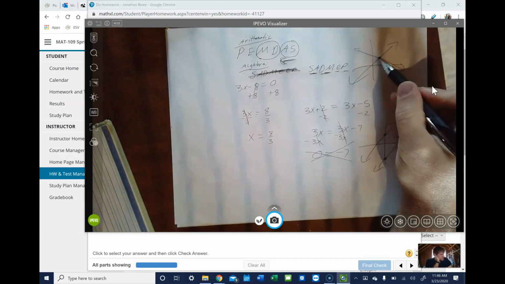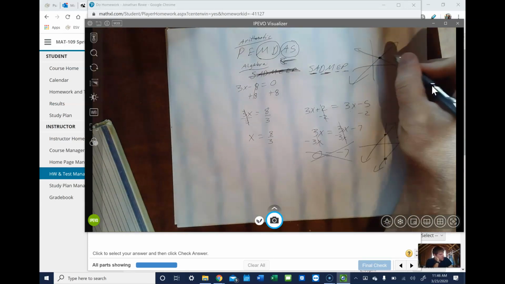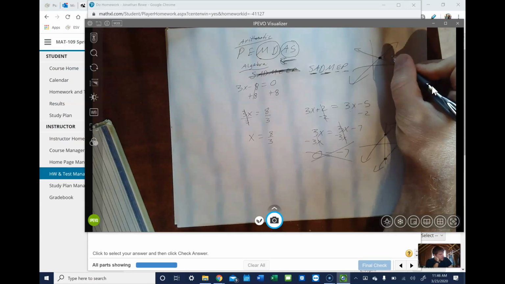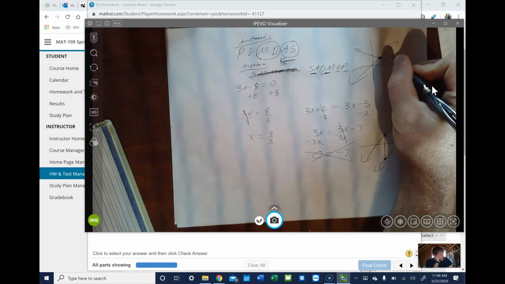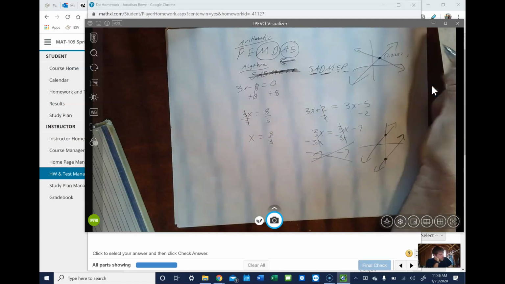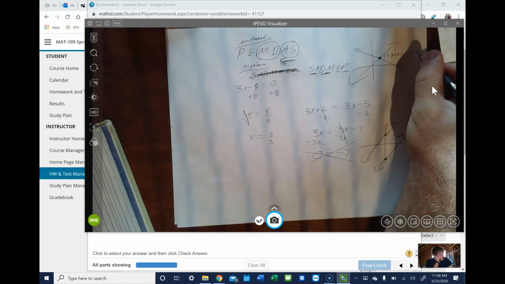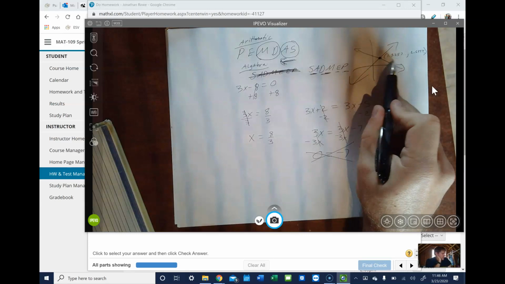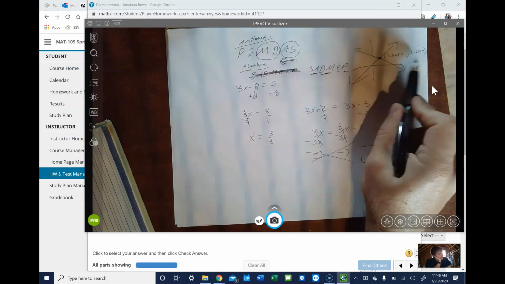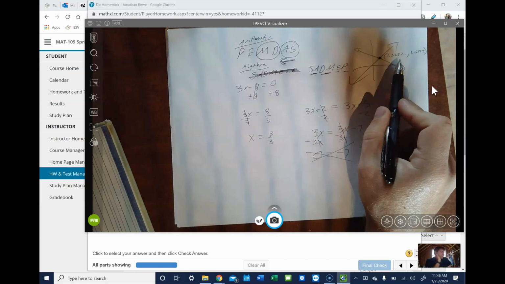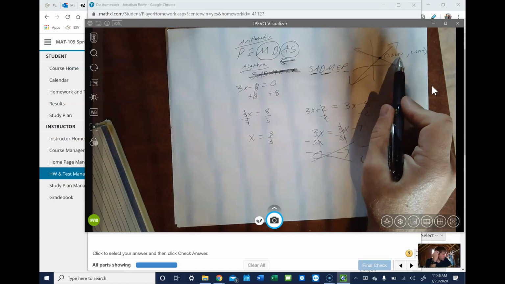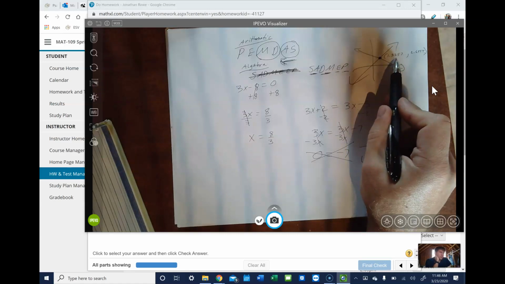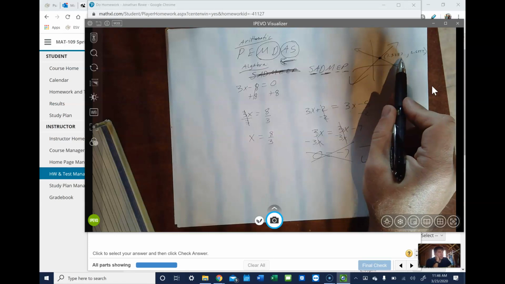Here's what I drew. Okay, and they cross at this point, and let's say that is some irrational number, like 1.3257, blah blah blah, and 2.6534, blah blah blah. Well, if this is irrational, it means that these numbers go on forever without ever stopping. So there's no way the calculator can give you an exact answer because it has a limited number of spaces that it can put the answer. So it's going to have to round at some point. Even if it rounds to 10 decimal places, that's still not exact.